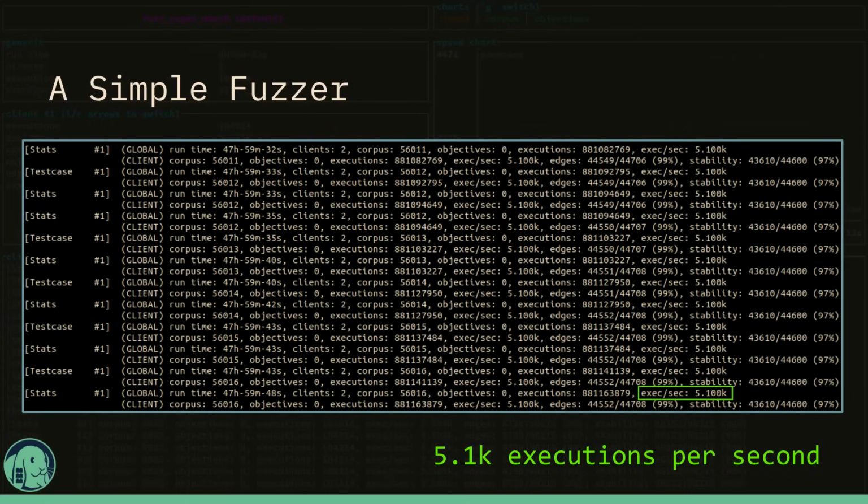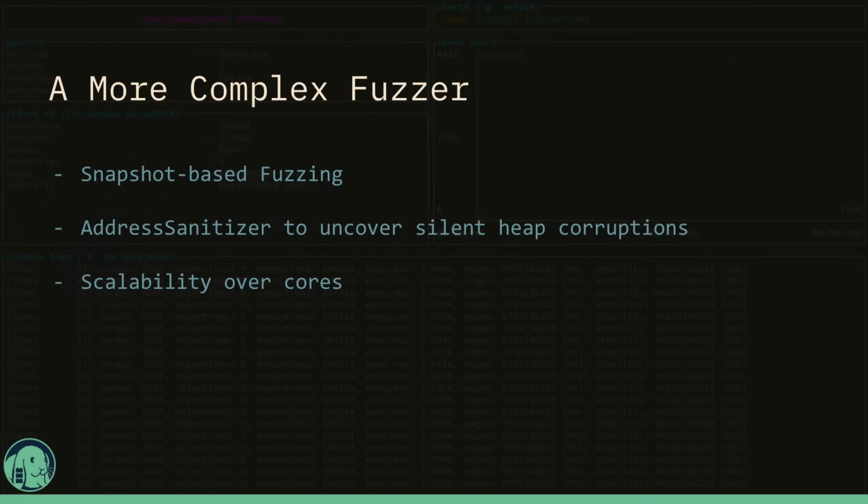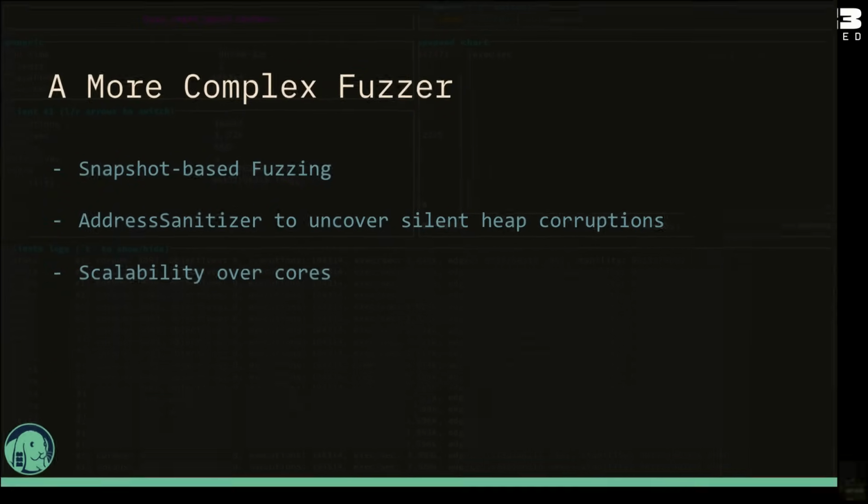And then this is the fuzzer running on one core. It's a very simple fuzzer, like a few lines of code plus the code for LibAFL to set up a fuzzer. And we have the fuzzer running with decent speed, because it's a very wide library. And it can find bugs, but we can do better. We can do better by building a more complex fuzzer.